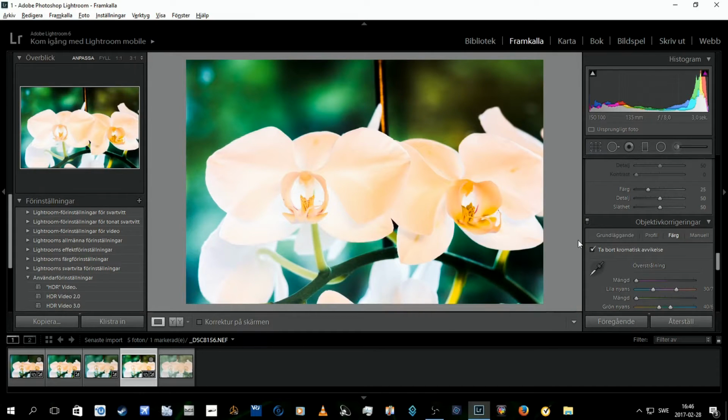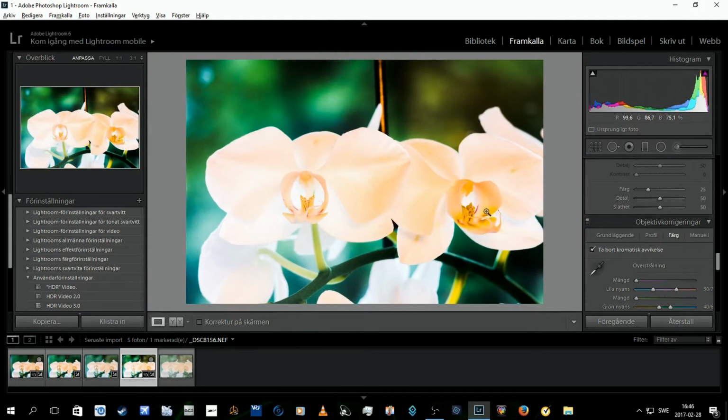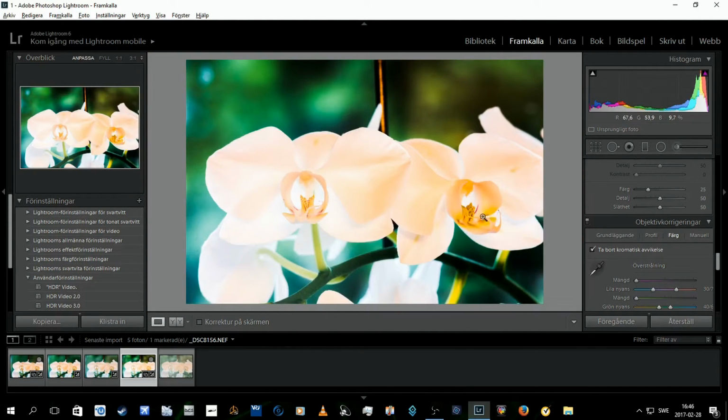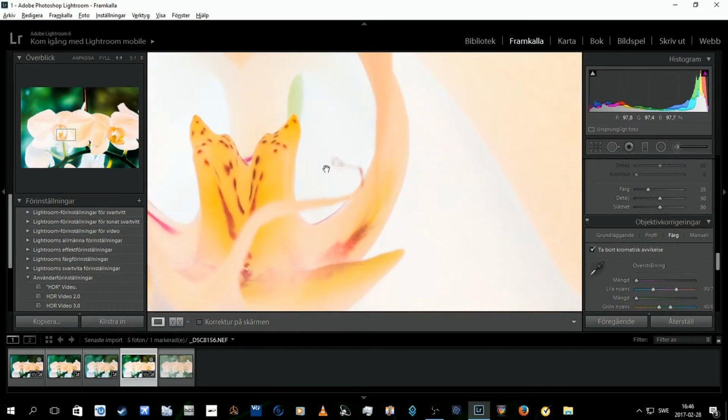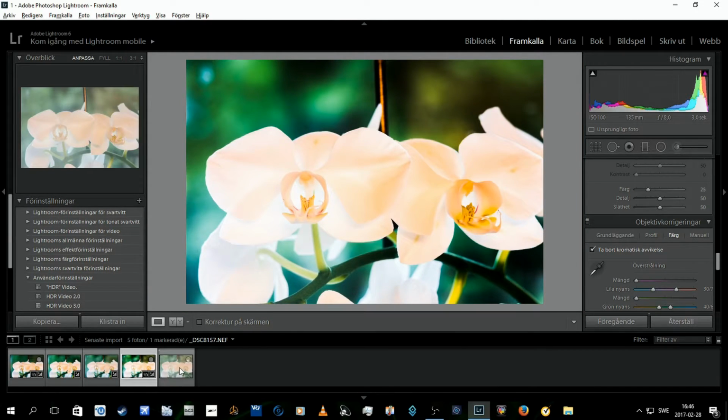Yeah. It seems like the area behind the focus point seems to be more in focus, because you can see the details here that are in front of this yellow spot, and this is behind the main flowers, so you can see these and this is in focus, while these details are still a bit out of focus. But anyway, let's move on, shall we?